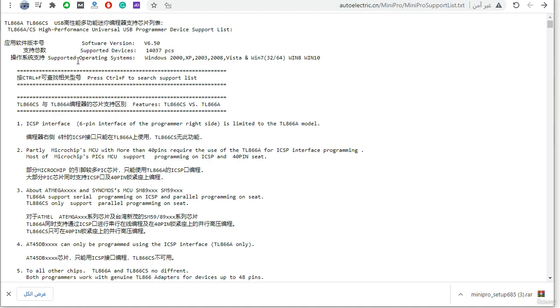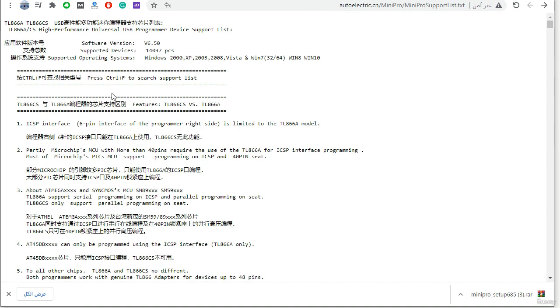This is the supported operating system: Windows 2000, XP, 2003, 2008, Vista, Windows 7 in 32 and 64-bit, Windows 8 and Windows 10. So all operating systems are supported.